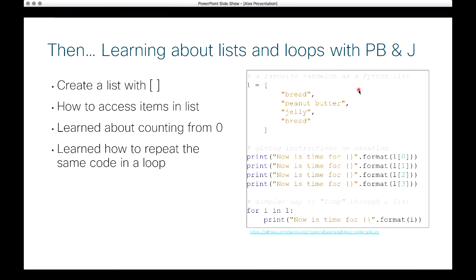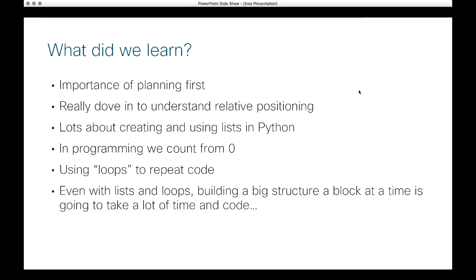And so we tackled this one. It was a fairly quick one. We didn't do a whole lot of differences from our Bedrock stack, but we continued to learn lots of new important programming skills. We learned the importance of planning. We all know you can't immediately jump into code. You have to start out understanding what you're trying to accomplish.